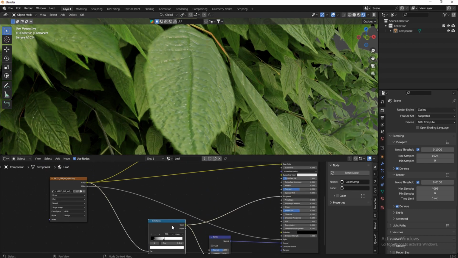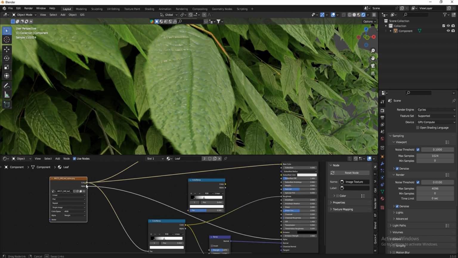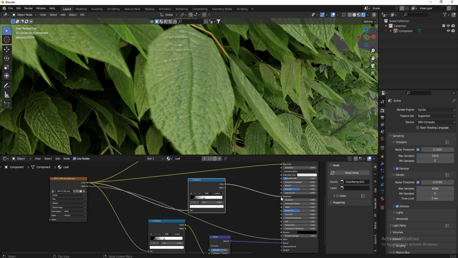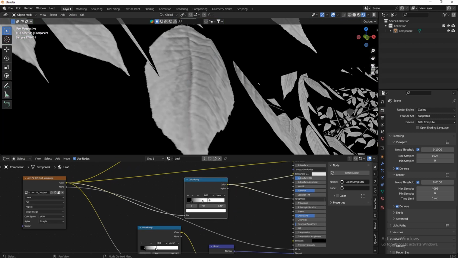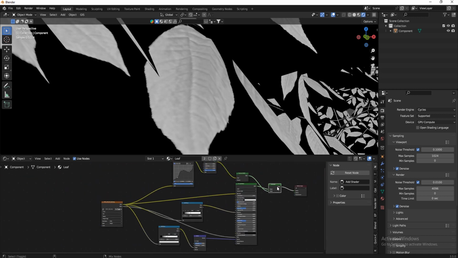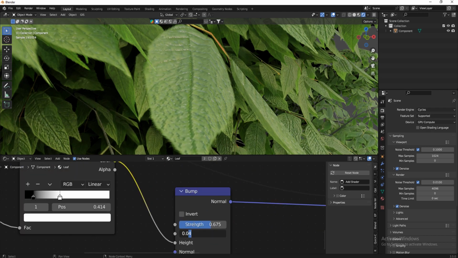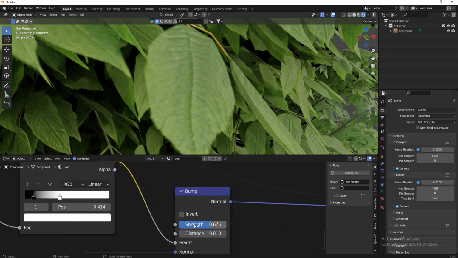What I'm going to do is duplicate this one and create a different map for the roughness, so that I can control them differently with respect to the bump map. So I'm going to Control Shift click this one. Maybe place this one like this. Let us see what we're getting. I think this is a bit harsh, the bump.